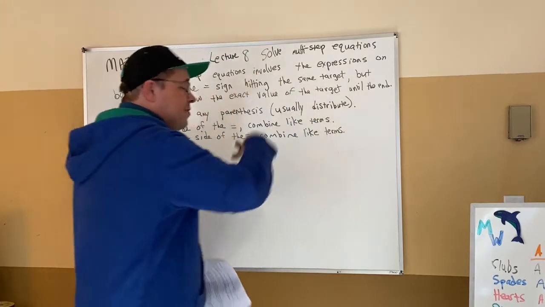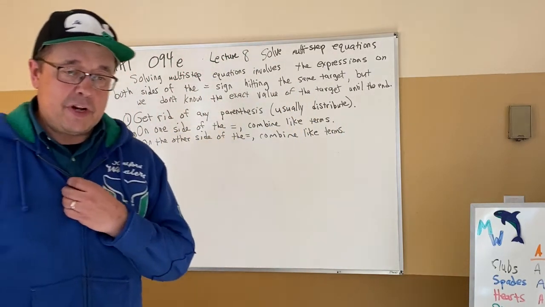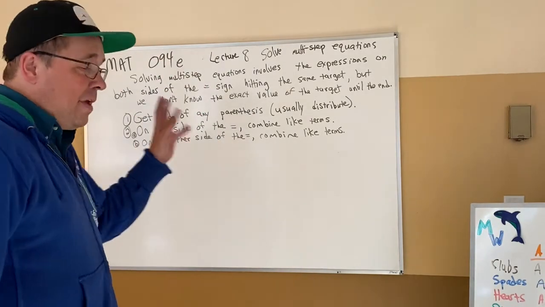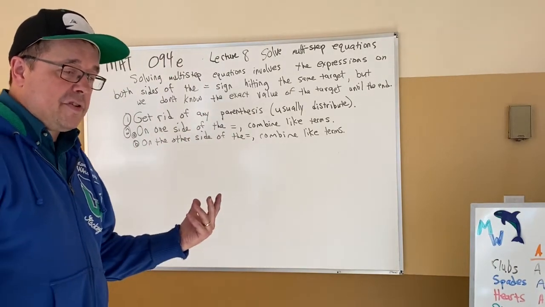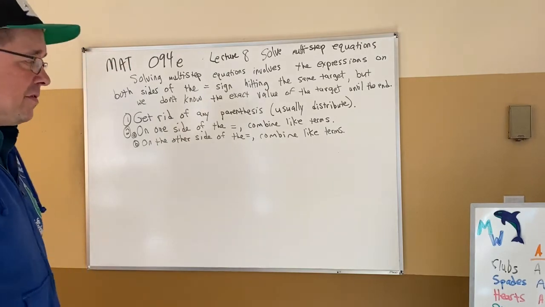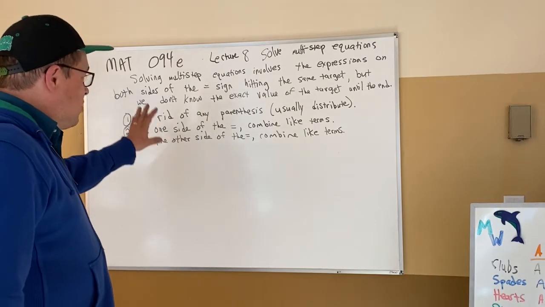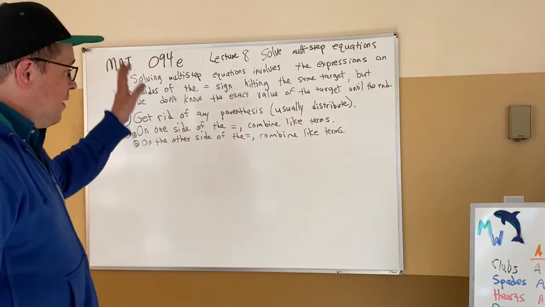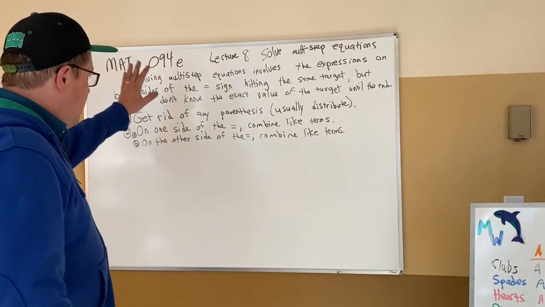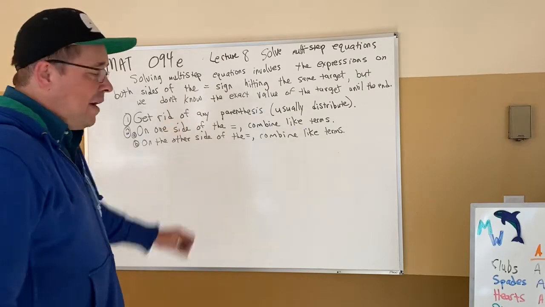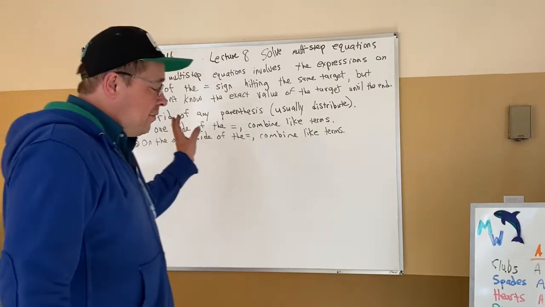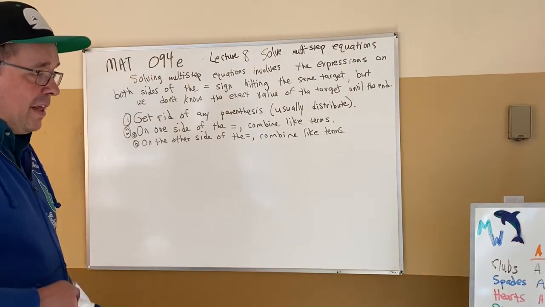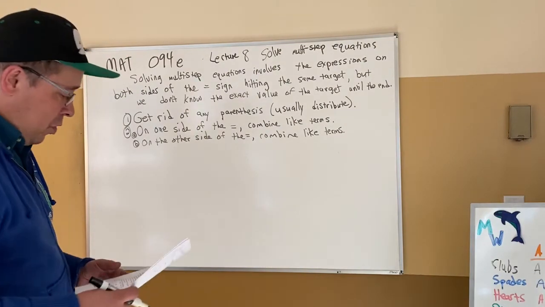Once we learned how to distribute and combine like terms in an expression, then you were able to do that and make it look better because you wouldn't have like terms sticking around and you sure wouldn't have parentheses still sticking around. And that happens here, but you treat the left side and the right side completely separate from each other, so it's like the right side doesn't even exist until you've cleared the parentheses and combined the like terms on the left. Then you go over and clear the parentheses on the right and combine like terms on the right. And then they'll meet in a much more workable situation.